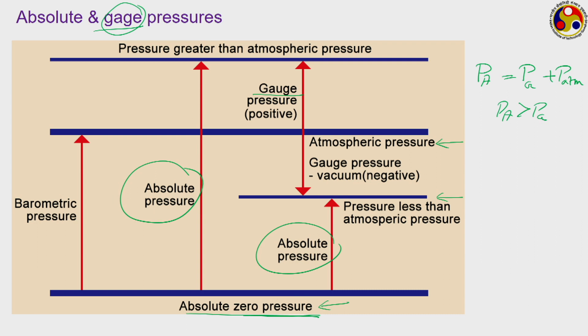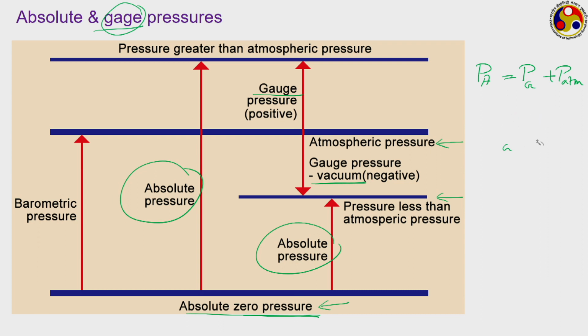So, gauge pressure was positive, or I should say absolute pressure was greater than atmospheric pressure, accordingly gauge pressure was positive. However, when we are doing this particular case, here the absolute pressure is less than atmospheric pressure. So, the gauge pressure is negative. So, we can define it either by a negative gauge pressure, or there is an alternate way of doing this, which is the definition of vacuum pressure.